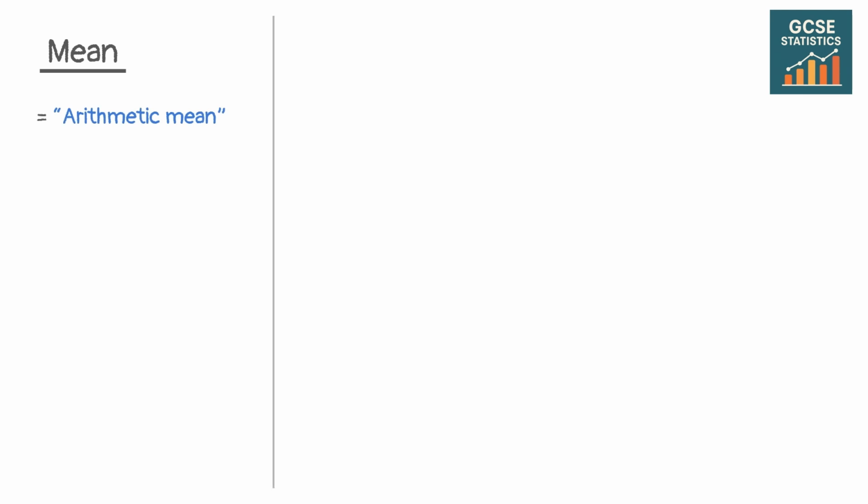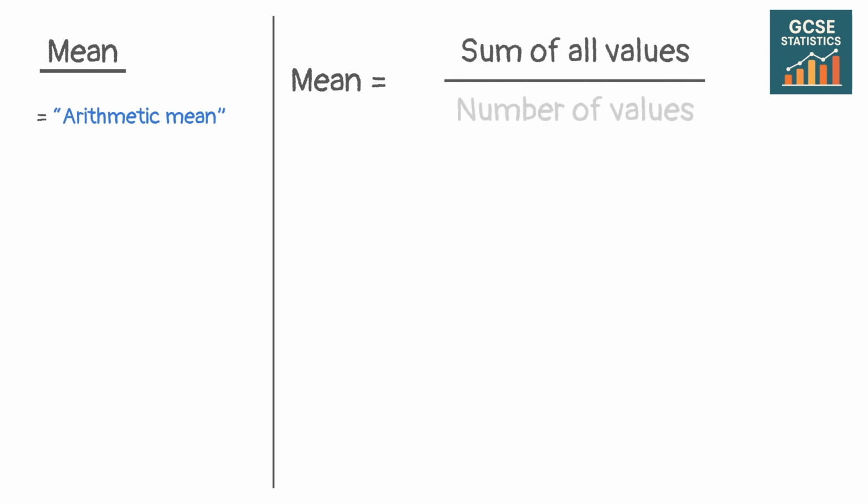Let's start with the mean. For both AQA and Edexcel, it should be assumed that in an exam scenario, if you are asked to calculate and work with the mean, we assume this to be the arithmetic mean, which is different to other types of means that we have. In GCSE Maths, probably even earlier, you would have learnt and used the mean with no official equation, at most a worded one: the sum of all values divided by the number of values.